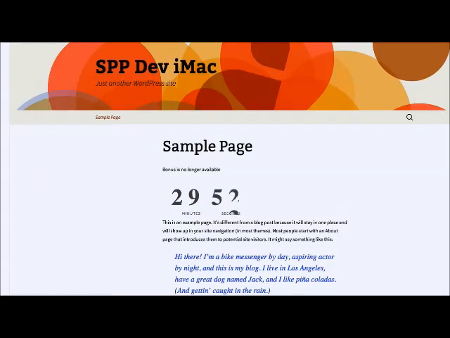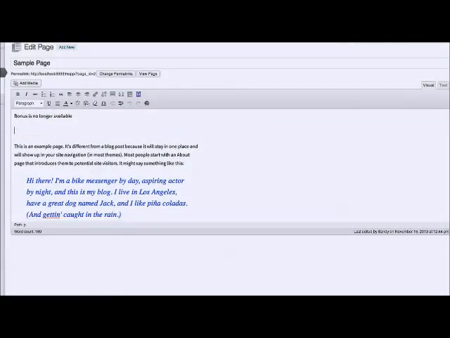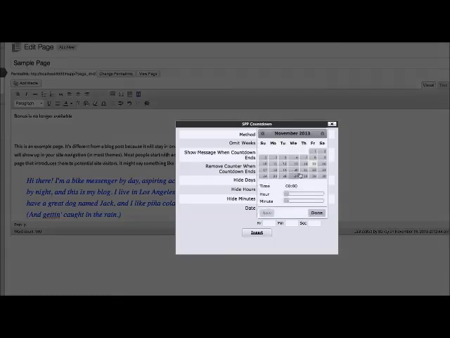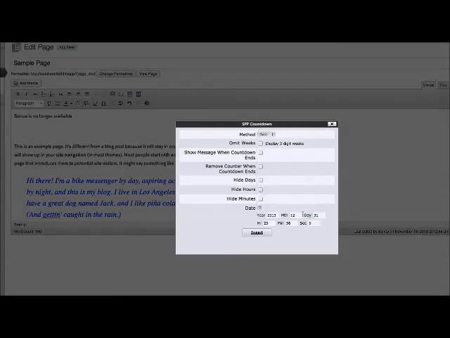Okay, supposing you want to count down to a particular date or time, and this time I'll just leave that as date. So let's count down to New Year's. You can use this calendar to help you. So let's select December 31st, and maybe we'll put 23 hours. Let's see, 8. Okay, that's close enough for now. And then I'm going to click done, and then it will automatically insert all the values for me in these fields.